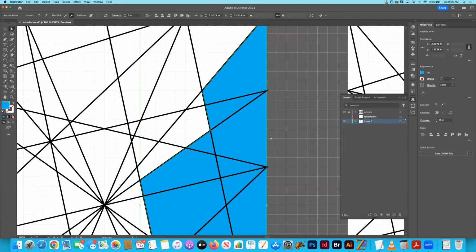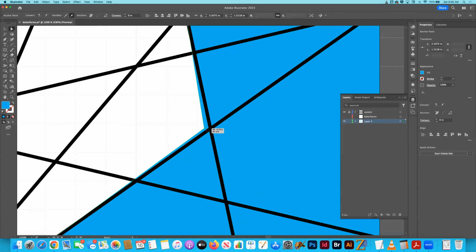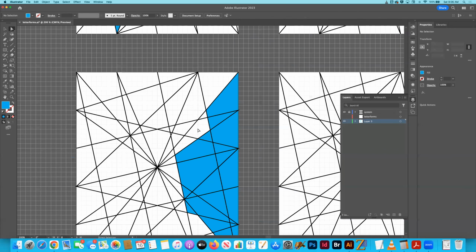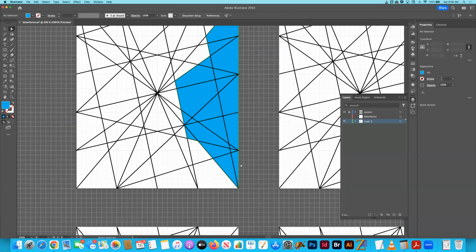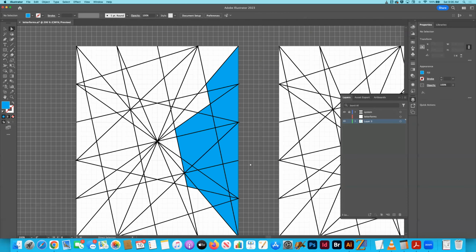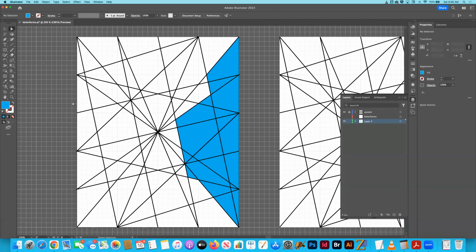Why that won't snap right there, guys? So it's a great exercise in just diagrammatic thinking.